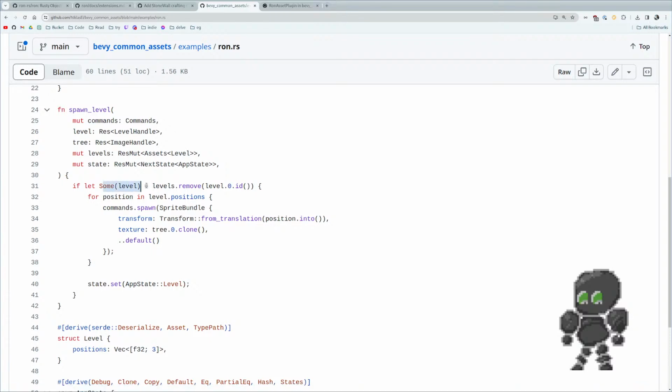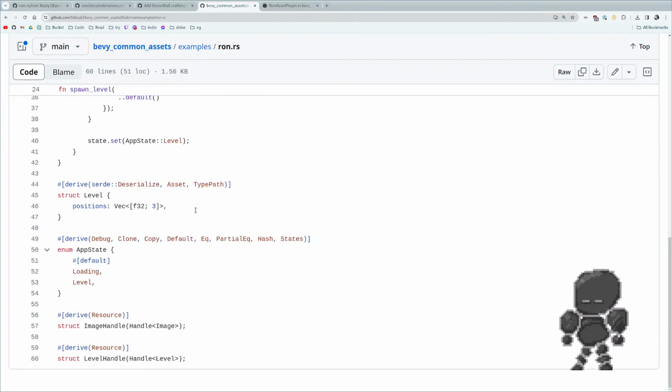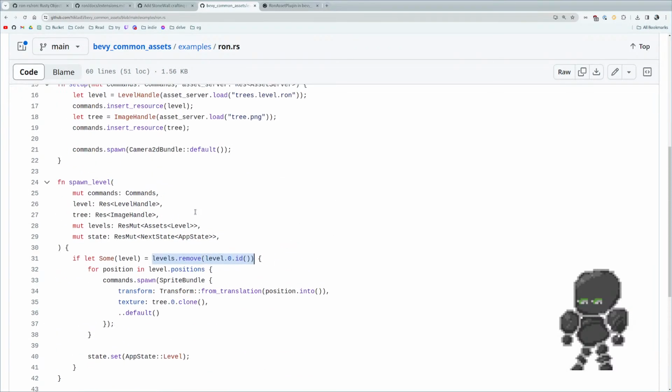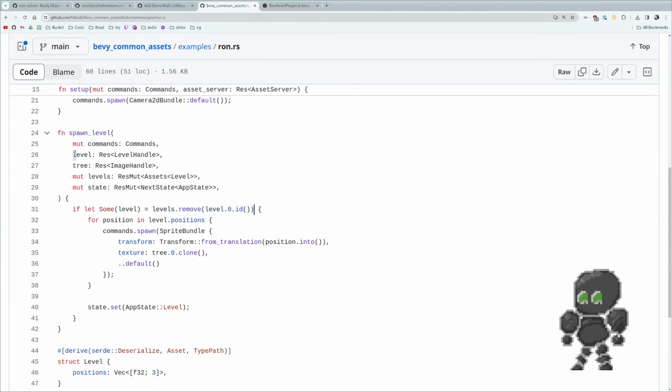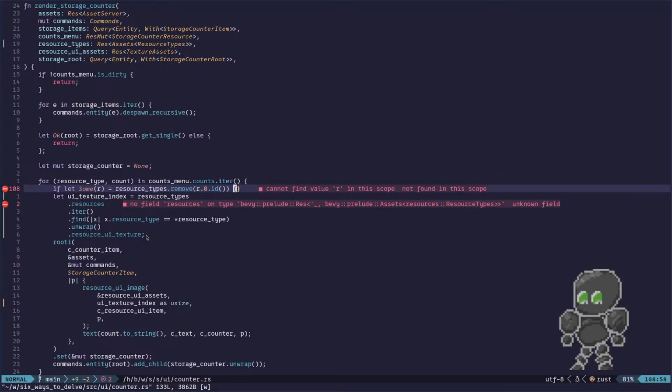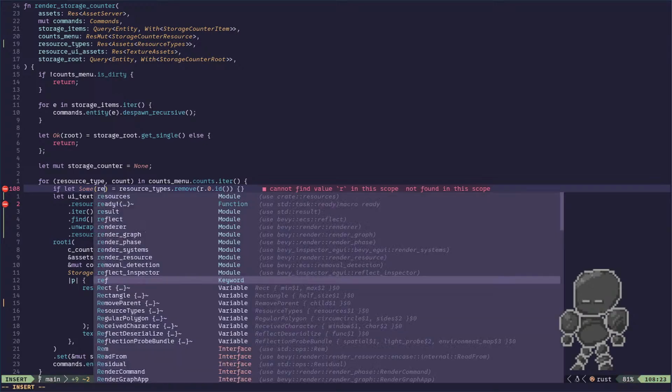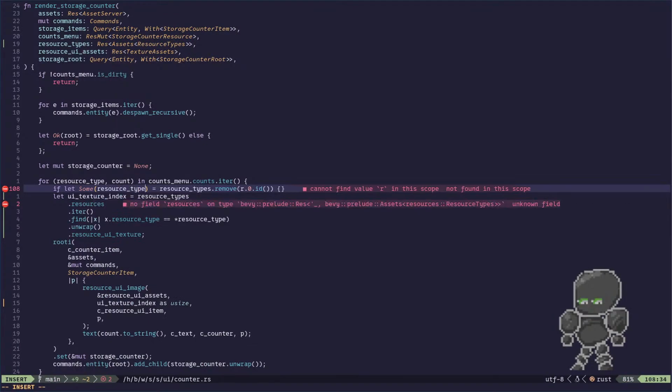How would that even work? Let some level equals levels remove level 0 ID. How would that even build? This level, what? Oh, I see. It's just maybe not great naming. Resource types.